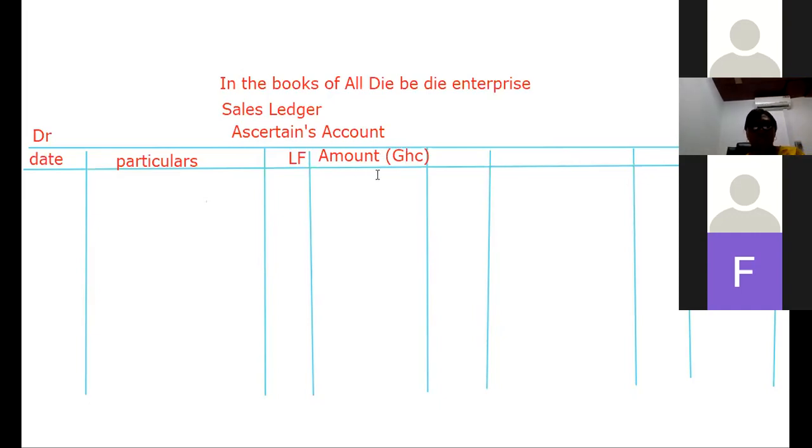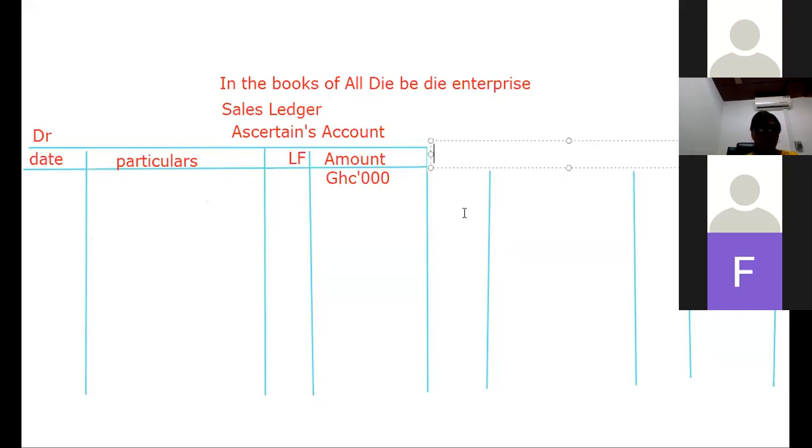So we could have done it this way. That figure, is it in thousands? Yes, madam. Okay, so I could put GHC in thousands, so that following, if it is 20,000, I'll only write 20, but the 1,000 is up there. Somebody too would want to just write the whole figure. Then you don't put the three zeros on top, you just put the Ghana cedi sign there. Because immediately you put the three zeros and write 20,000 in there, then you're talking about 20 million. So you must be careful. Depending on what is good for you, we are always very flexible.